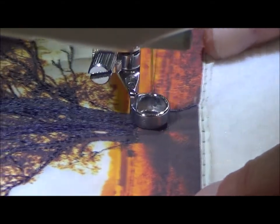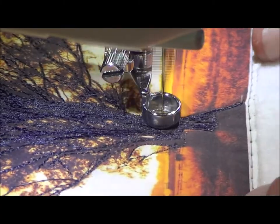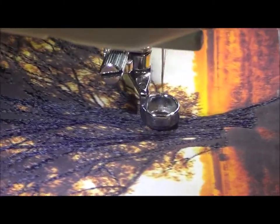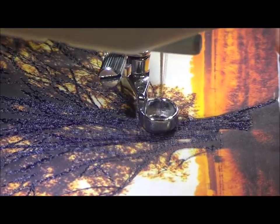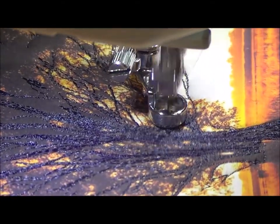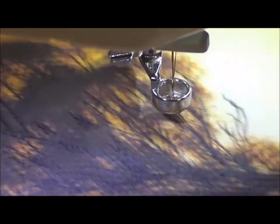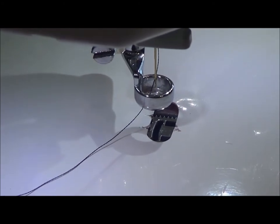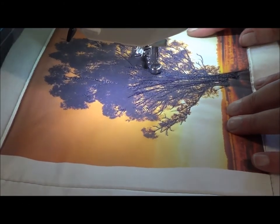See the bobbin a little bit in the stitching. Could be an indicator as well. Yep, it's finished. I can hear it making a funny noise. So I'll just change the bobbin. I'll be back in a sec. Okay, changed the bobbin.